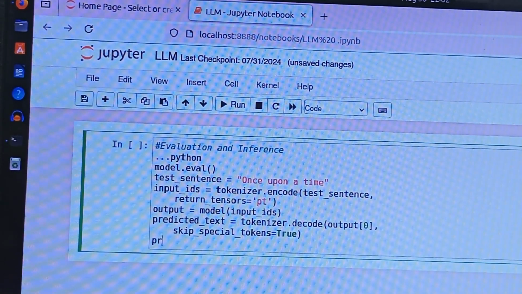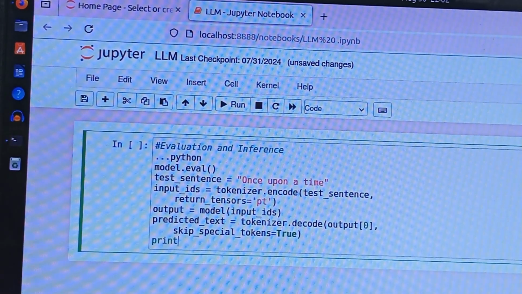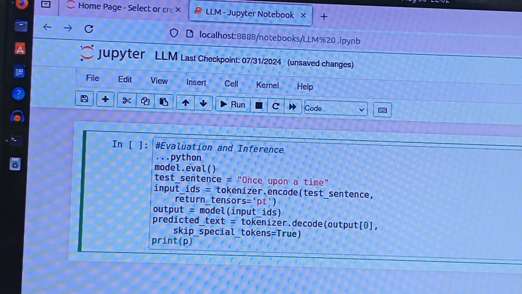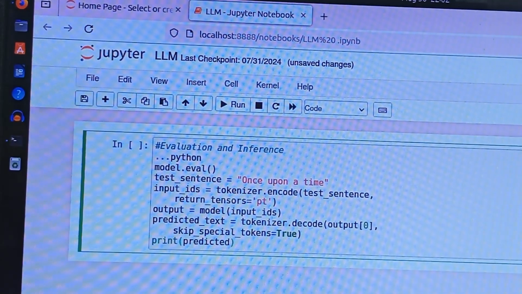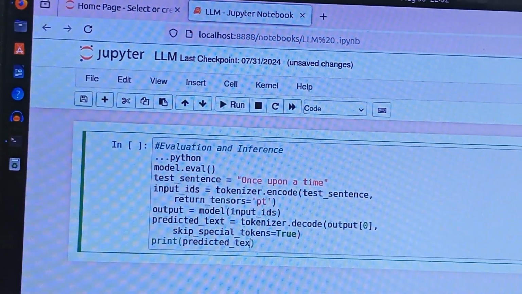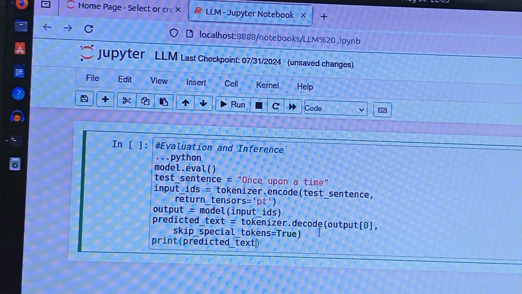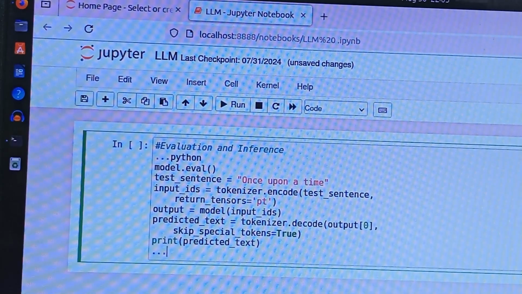Print predicted text. Okay, so that's the evaluation. So that's all about the evaluation and inference.